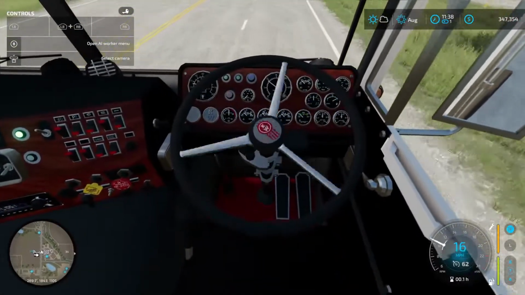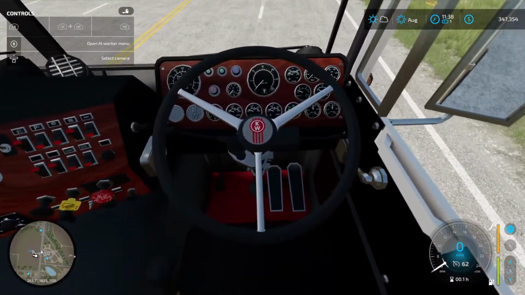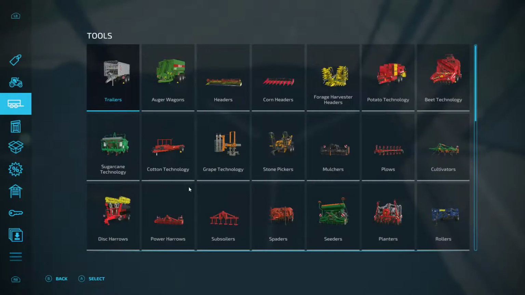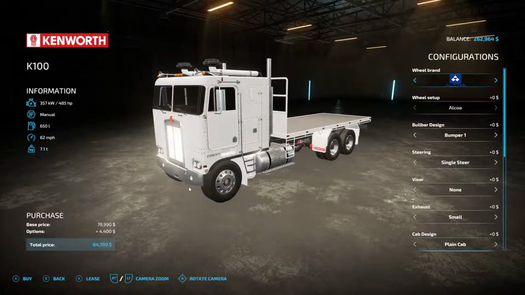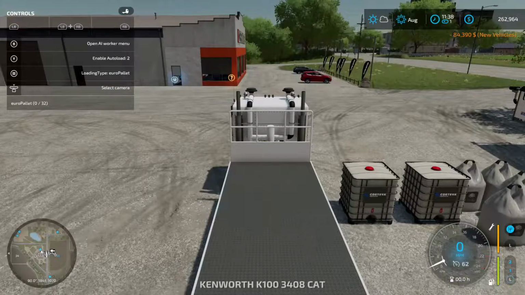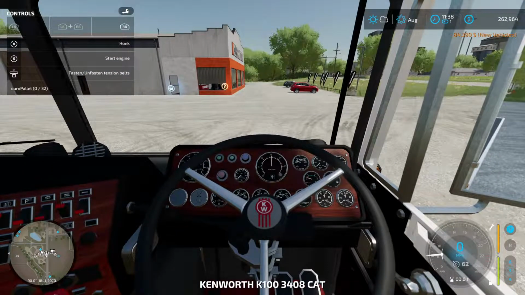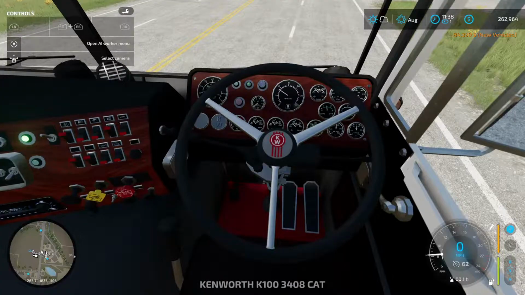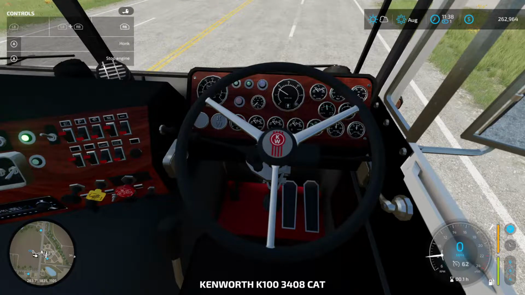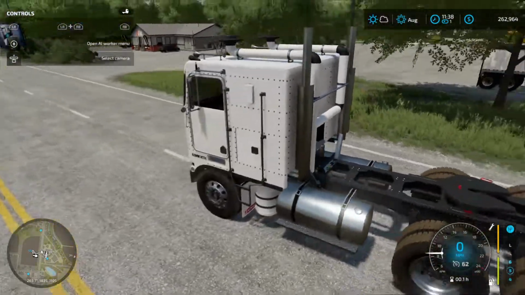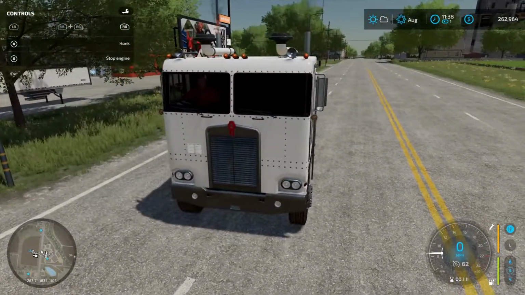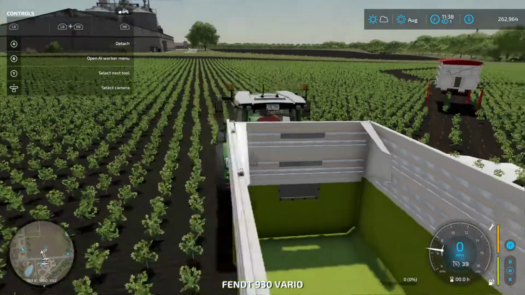Definitely going to have to fix the dashboard on the trail version. The trail version is not working, at least it isn't for me. See that? Look. When I turn on the engine on the trail version, those dials do not work. That one does. I don't know why that is. I haven't been able to figure it out. So hopefully JFL can maybe take a look at that and address that. They're essentially the same 3D models, so I don't know why one works and one doesn't.